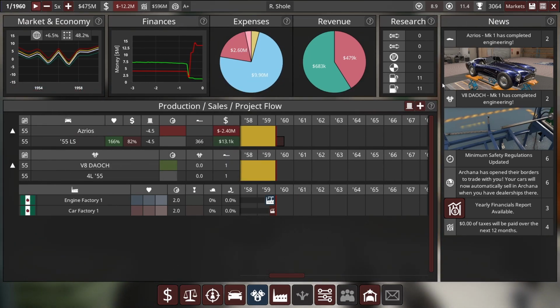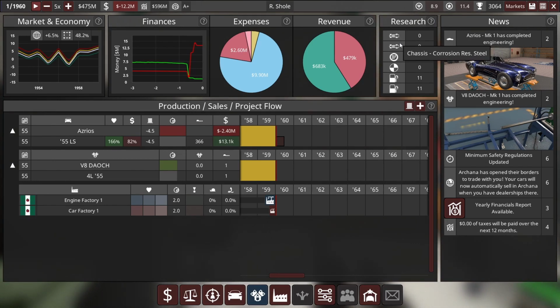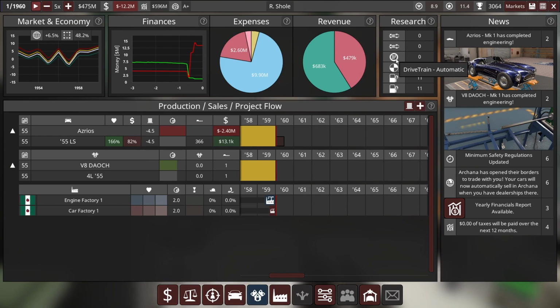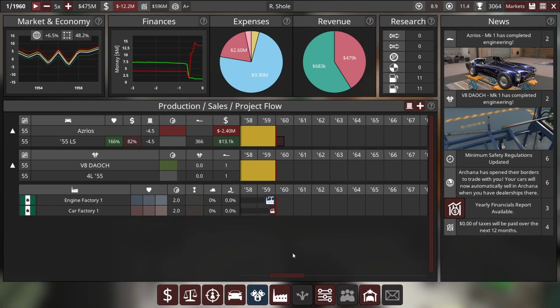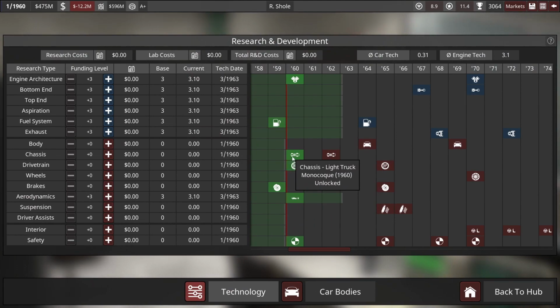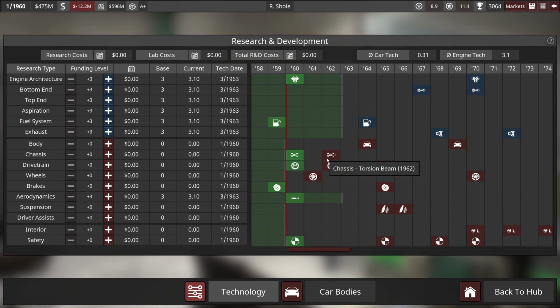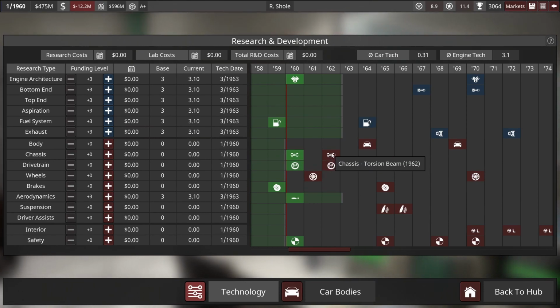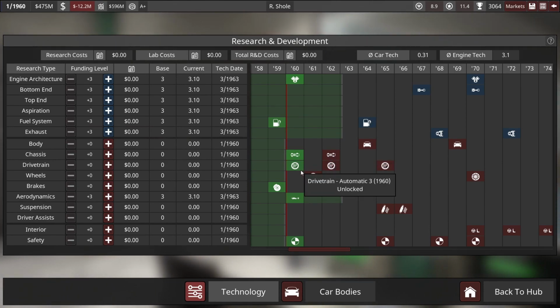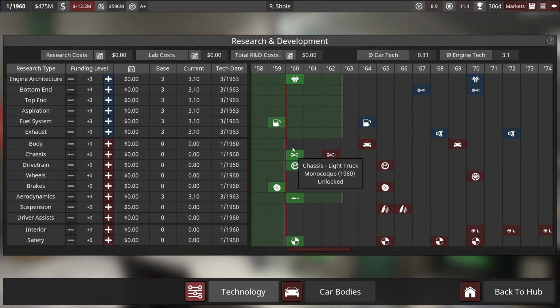Now, as always, what we need to do is look to the future, so we can see what's coming out soon and try and make our plans. So research and development wise, we've just unlocked the light truck monocoque. We're really not into trucks. Torsion beams coming on in 62. We've just got automatic gears. Again, probably really not our thing.